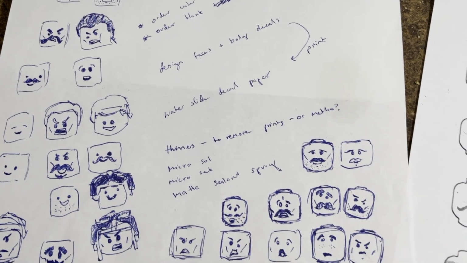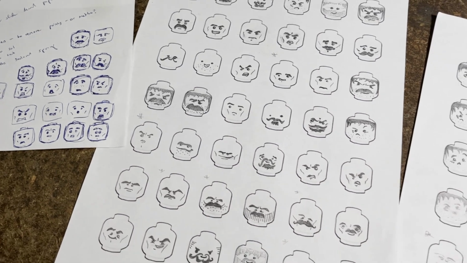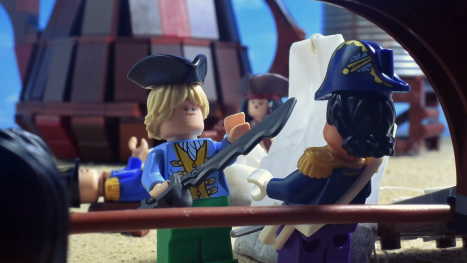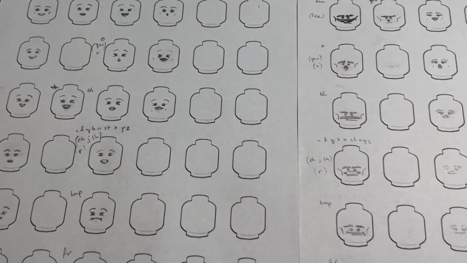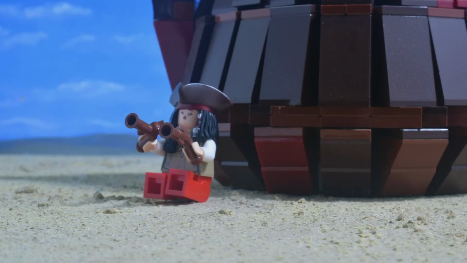Step one, draw your faces. Just start sketching out some characters. Go nuts with different personalities. Look up Google Images for different inspiration. Just have fun with this bit. And if you want to animate your faces, you'll need different mouth shape templates to go off. So you look up on the internet animating templates for different mouth shapes, mouth sounds.